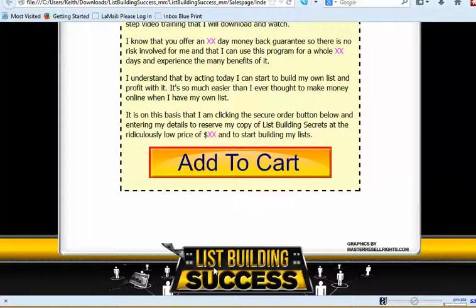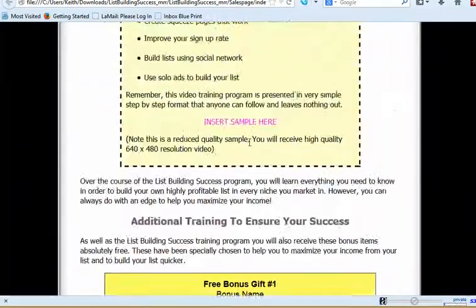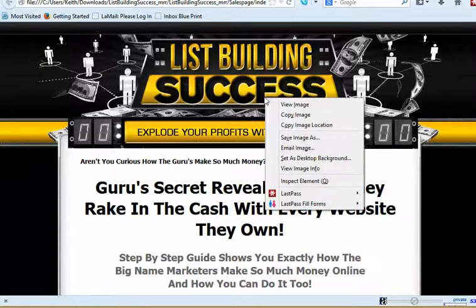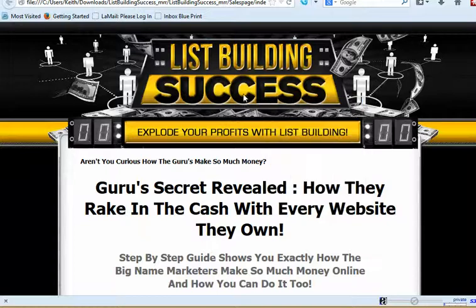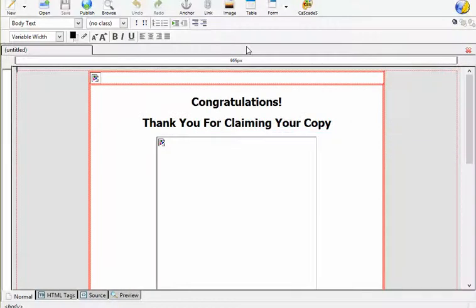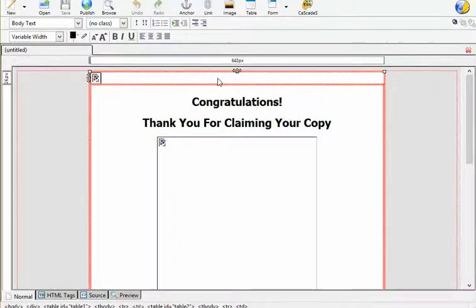Okay, so one thing I do like is I kind of like this header, right? So we can actually grab this header if we want. But I'm not going to grab this header because it's a little bit too much. So I'm going to go back to my thank you page. We're just going to go a little easy on the thank you page. And this section here is where an image would go, some type of a header, right? So I'm just going to remove this by clicking the X button.